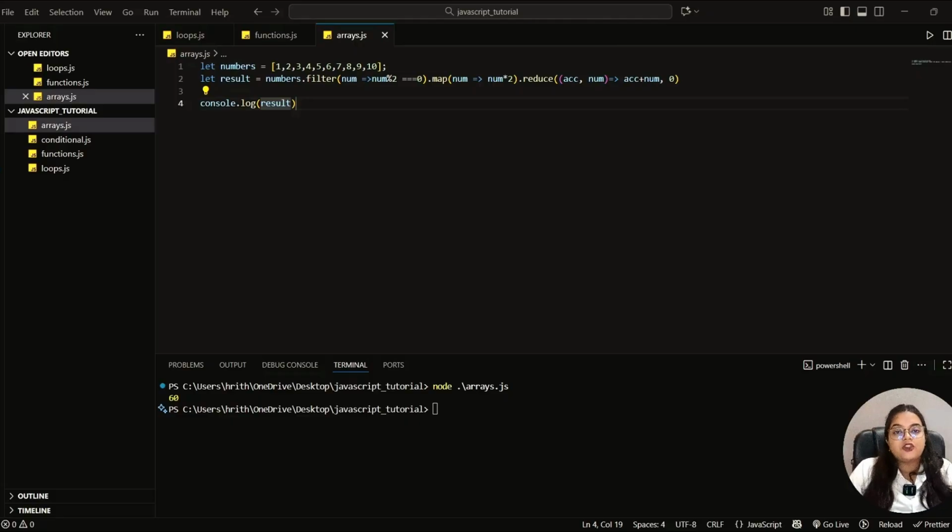Alright everyone, you have just learned how powerful the trio of map, filter and reduce can be. They transform, select and summarize your data in just a few lines of code. Now it's time to practice and see the magic for yourself. I have got 3 quick challenges lined up for you. Each is more fun than the last. So pause the video, give them a shot, and then come back to check the answer with me.